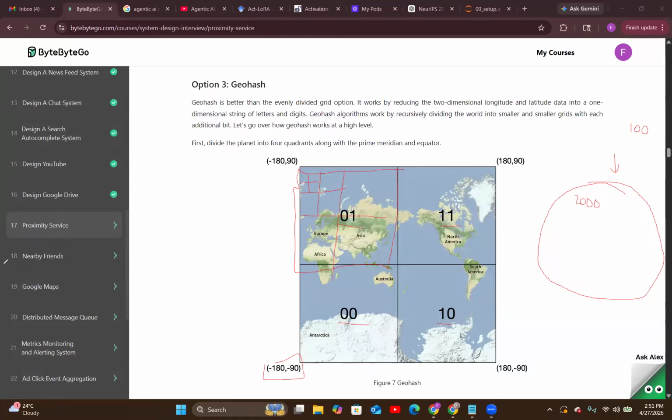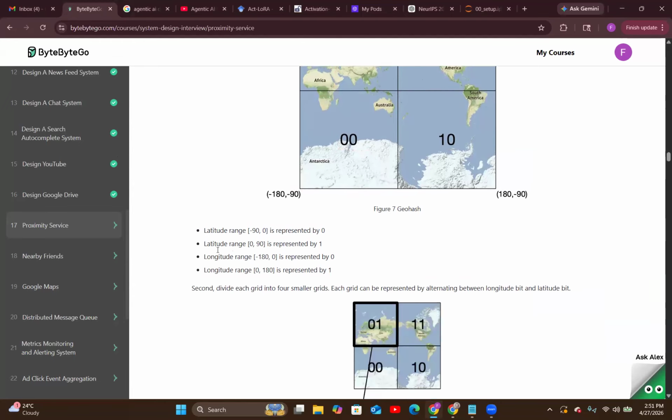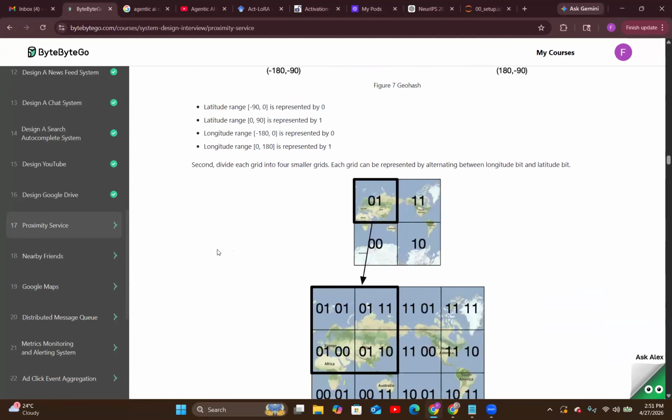And how we can divide is, this was the first division that we did. Next, we are saying that the latitude range between -90 to 0 is represented by the first quadrant. Latitude range between 0 to 90 is represented by 1, and so on.